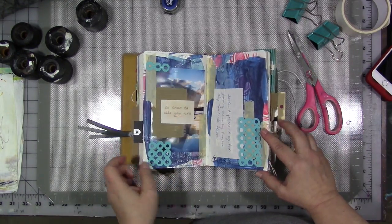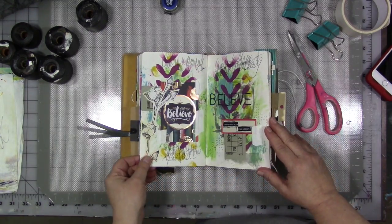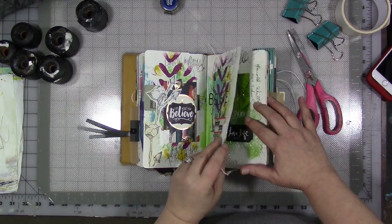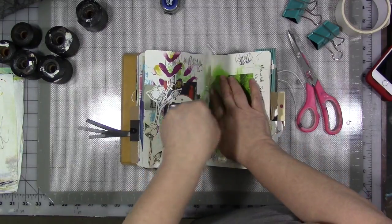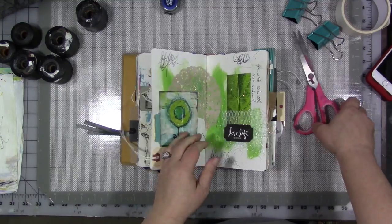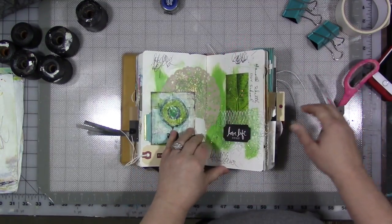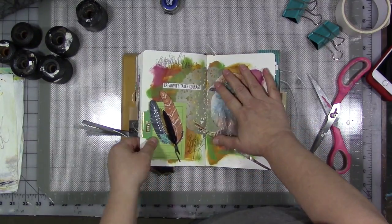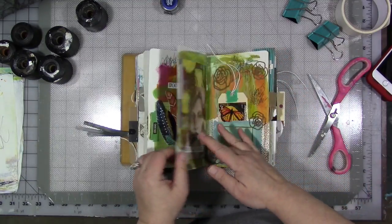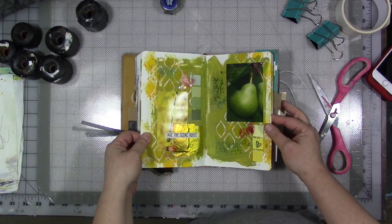Unintentionally at first, I had sort of a color theme with most of the pages, and I had a lot of fun playing with that color theme. That page is a little bit stuck together. I haven't waxed any of the pages yet, so I do need to do that, in case you haven't noticed. Feathers, birds. I had so much fun, I can't even tell you.